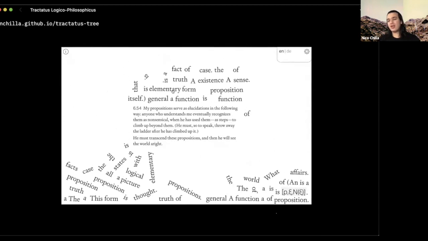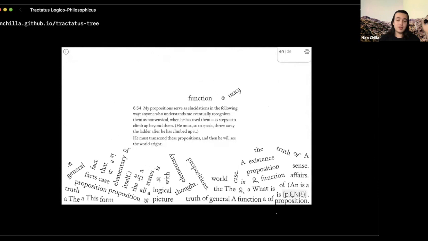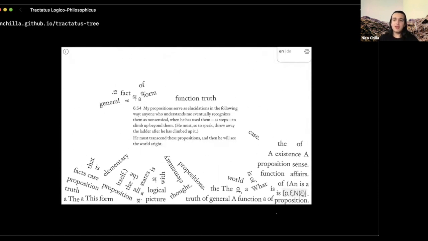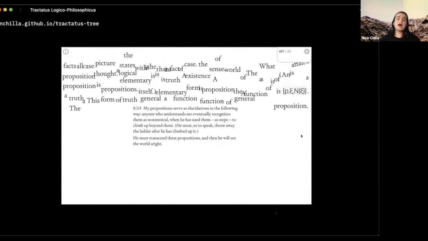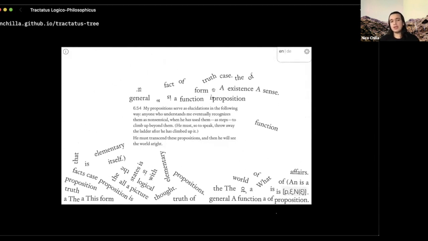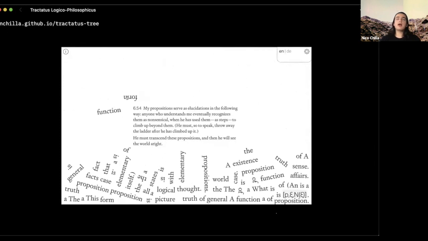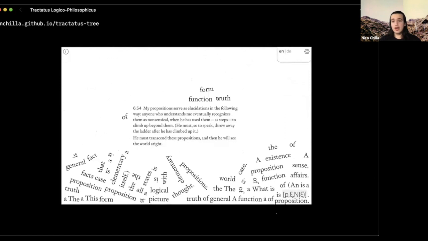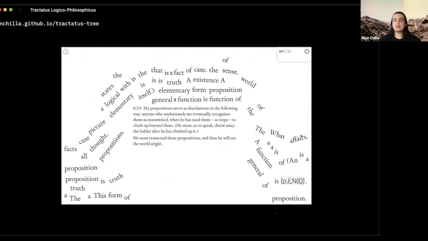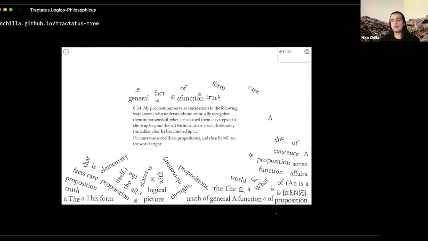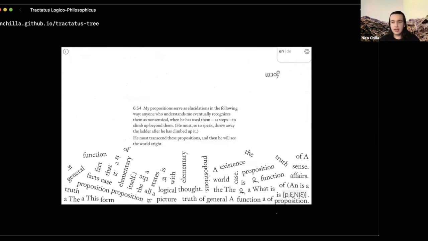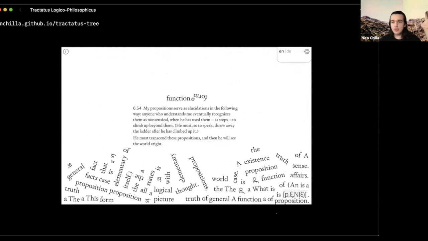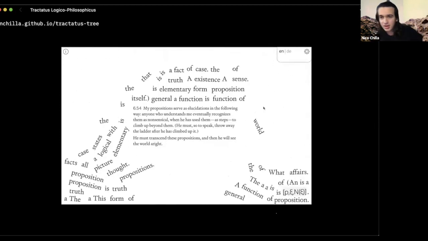And so here I'm going to talk a little bit about the content of the text I haven't really talked about. I'm not going to try to explain it in full because that would be impossible. But one thing that I want to mention about this text, one of the themes is that he's talking about how other philosophers make these sort of big ostentatious claims and make claims that sort of sound meaningful. But he's saying that if you really look at the language of those claims, then they're neither true or false. They're just complete nonsense. So he's calling out a bunch of philosophers for being completely nonsensical.